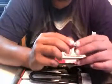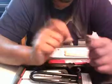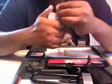Everybody's carrying their hollow point red tips. I love these, even though they're kind of illegal here, but at the same time, they still sell them, so I still buy them. And I also carry these little monsters right here, and I do carry a hollow point in the chamber. So there's the hollow point in the chamber. And then I also carry these.